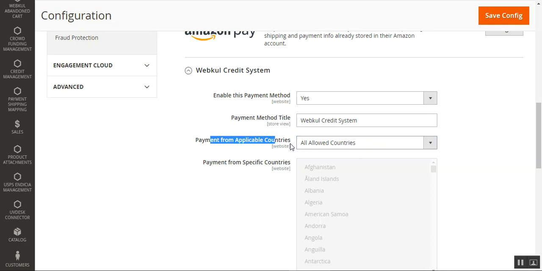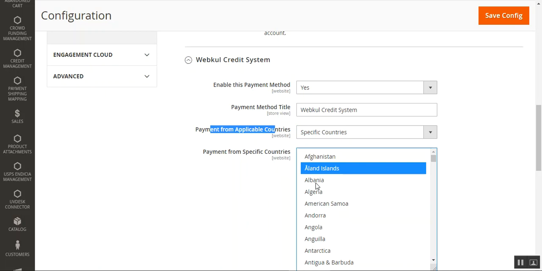Then we have payment from applicable countries. Here you can choose from all allowed countries or specific countries. So basically, if you want the people from all of the allowed countries to make use of this particular Webcool credit system payment method for making the payment for the credit back to the admin, you can choose all allowed countries, otherwise choose specific countries, and multi-select the countries for which you just want to enable it.